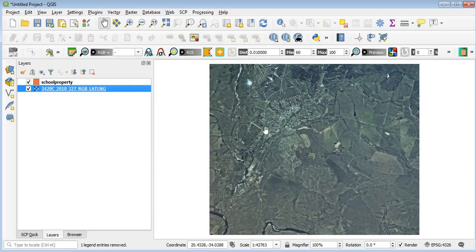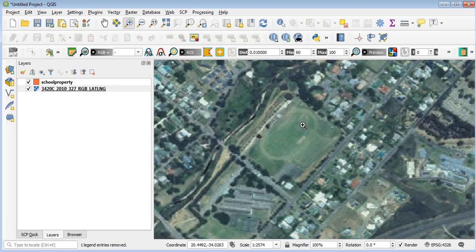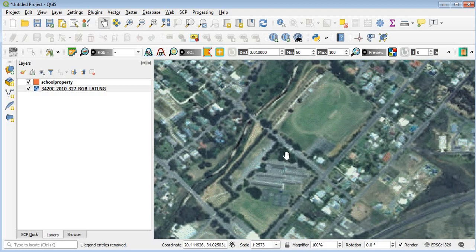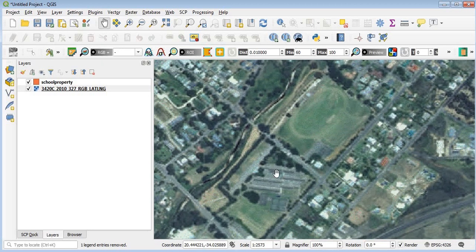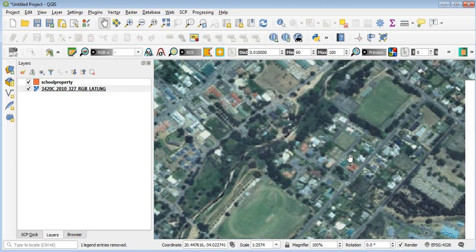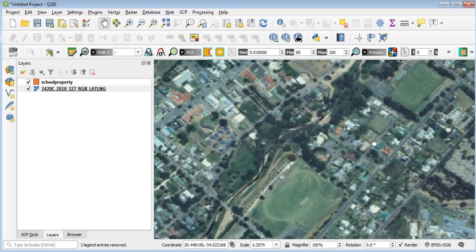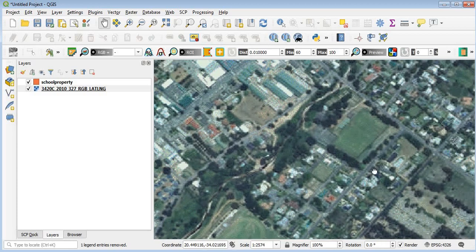Now let's zoom to the region where we may need to be digitizing, and so by doing that you can use the zoom in. Right click and hold around this region of interest. I will left click, drag and hold and leave it. We will be digitizing around this region of interest. And so we want to assume this is the school property. This looks like a field, and this is a school campus, for example, and this is also another field. So let's try and zoom in so that we can see some of these features.